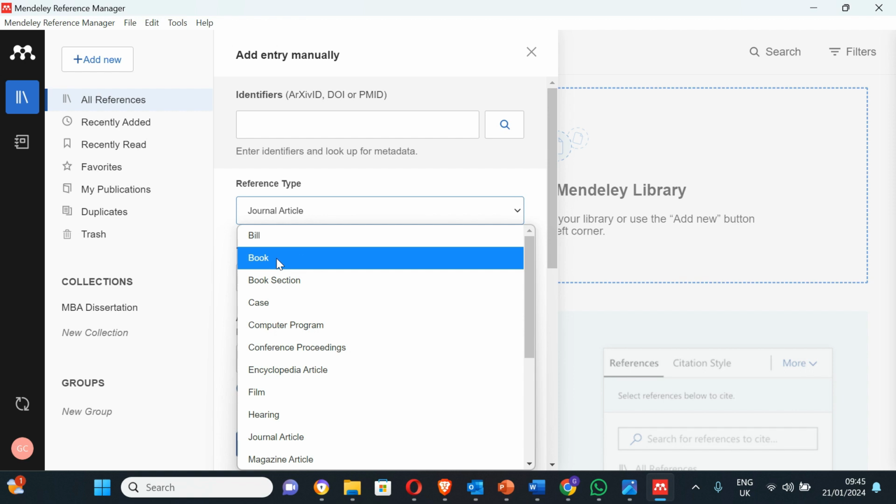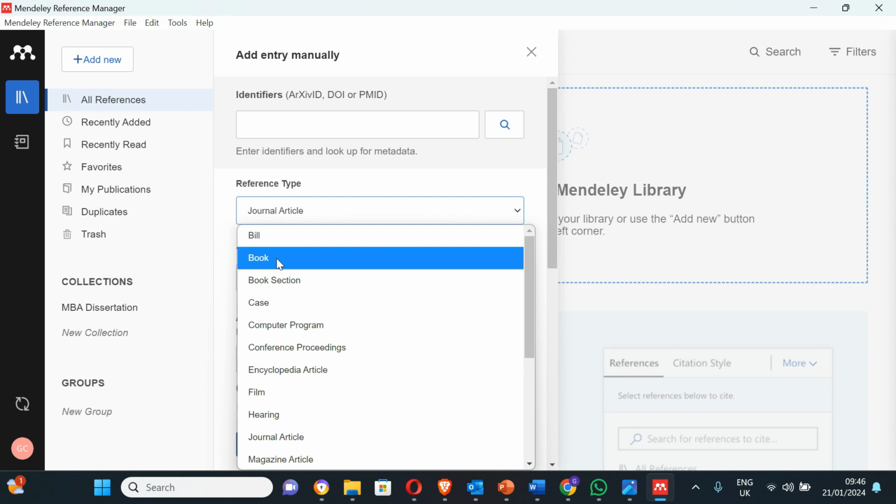Let's say you're using a physical book that you cannot find a way to export to Mendeley, so you have to enter the reference manually yourself. As you will see, even if it's a physical book, most of the time there's a little trick, which I will show momentarily, to export it.